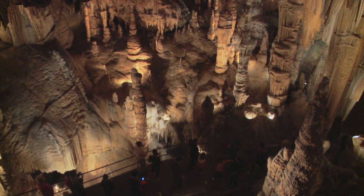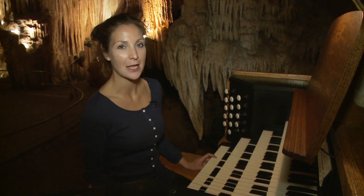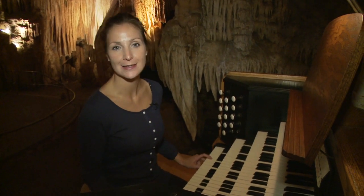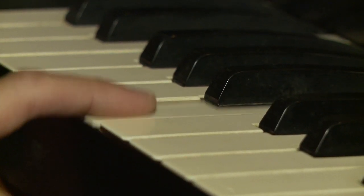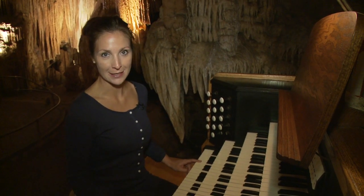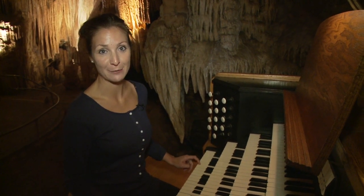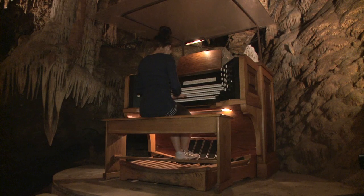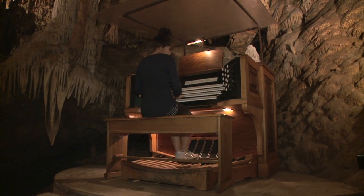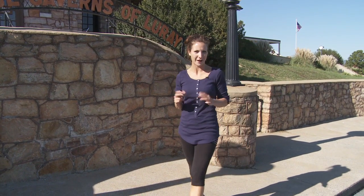When you come down here, there's so many different things that you can discover and there's no way you can find it all in just one trip. You might be wondering why an organ is here in these caverns, but each key is connected to one of the stalactites, and when you hit a key you can actually hear the stalactite — the crystals within that stalactite moving — and that sound is amplified throughout the cave. So you really are playing the stalactites. What an amazing place; it was the thing I was most looking forward to on my travels and it has certainly lived up to the hype. Who would have thought I'd be playing an organ in the middle of a cave?